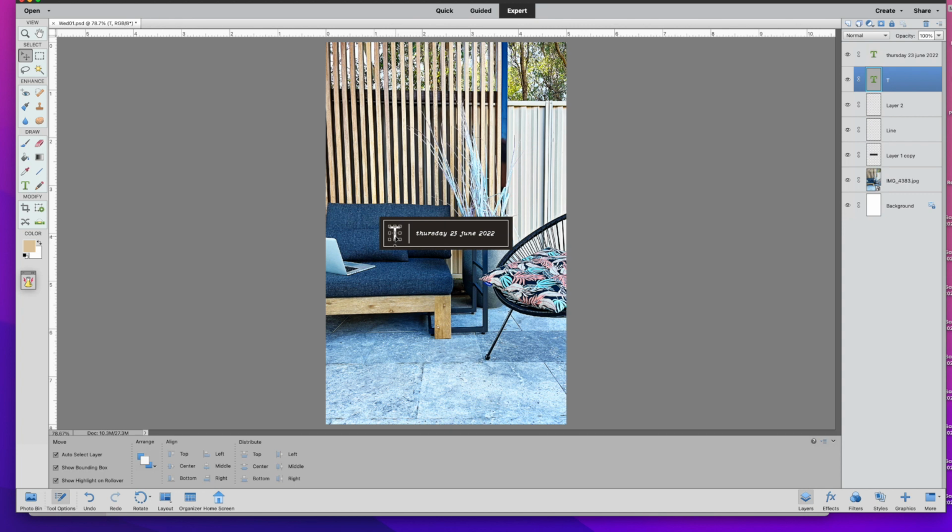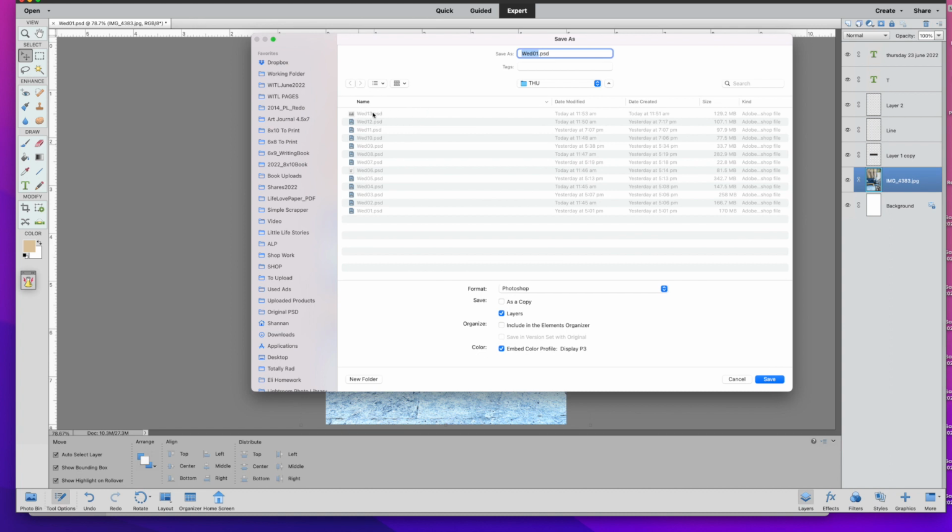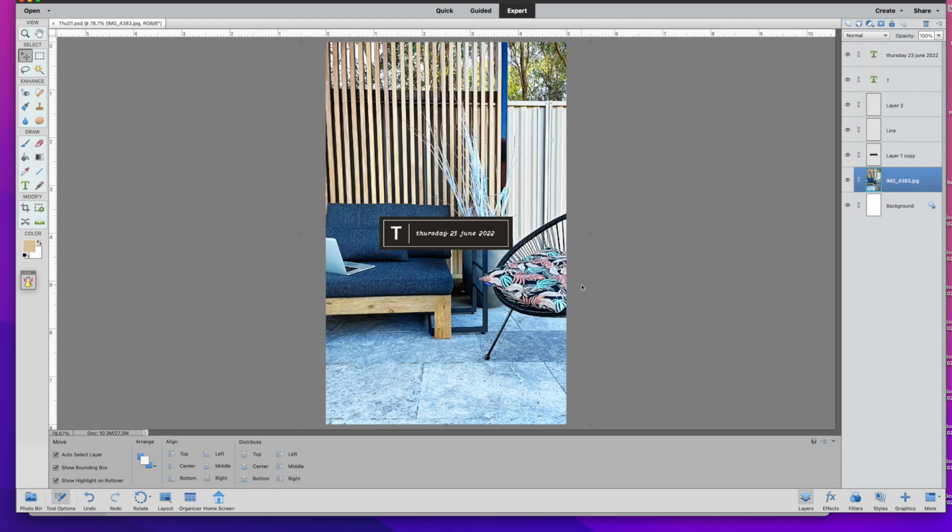I might need to move this T over a little bit. I think I stretched this out a bit to fit the W, which was a bit bigger, but that is fine. So what I'm going to do now is save that in my Thursday folder, which we're in, and I'm just going to call it THU01. So that is one page done.